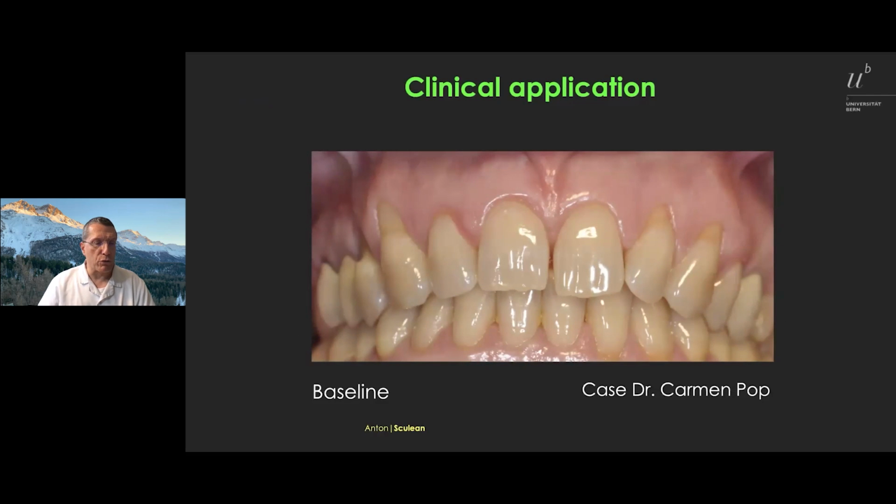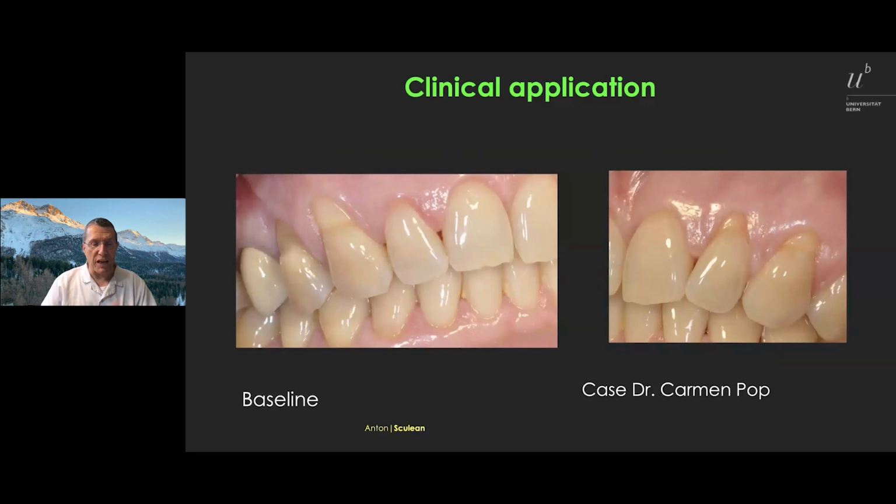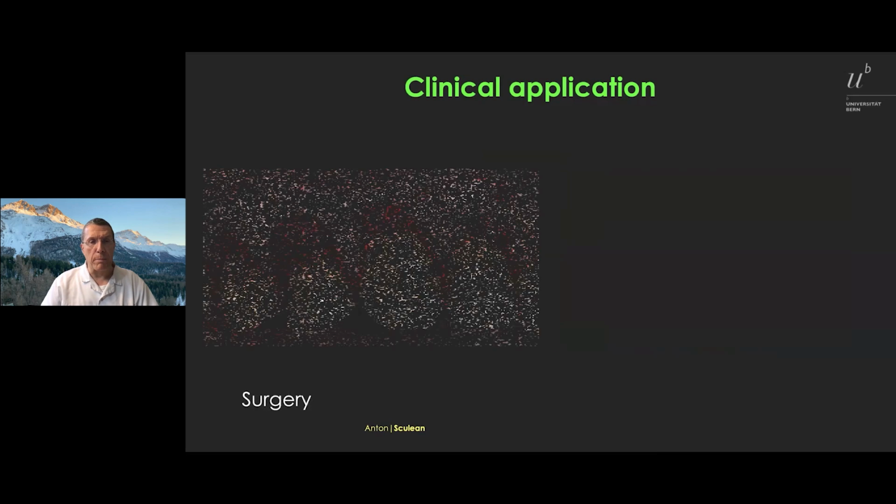So then we moved on to the clinical situation, and this is one case that was treated by one of my students. And you see the right indication to use this collagen matrix is in fact a case where we have recessions, class 1 or 2 recessions, and still some available keratinized attached mucosa or soft tissue, because in this case we can mobilize the flap or the tunnel. We like to use the modification of the tunneling approach.